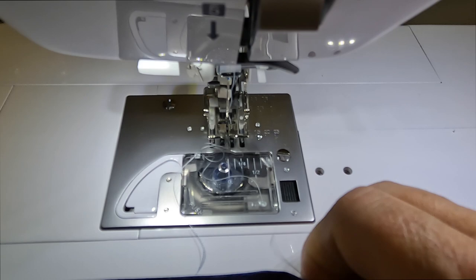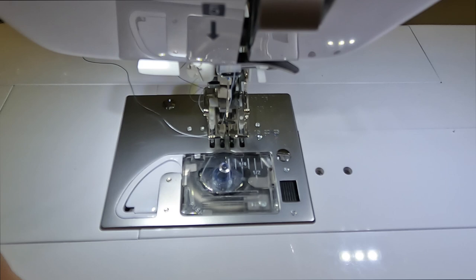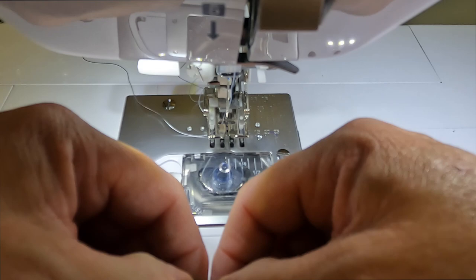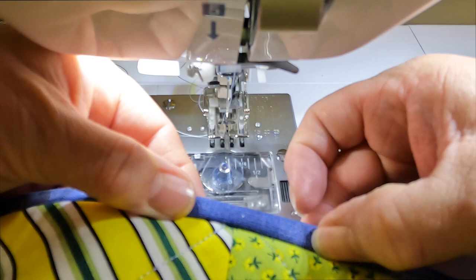First of all, we're going to take this to the iron. We're going to iron this out flat from here. Then you're going to take it around loosely, maybe leave about 3/8, and then that should catch when you go through here to sew it, right in that ditch, which is what the binding foot is going to guide us to do.